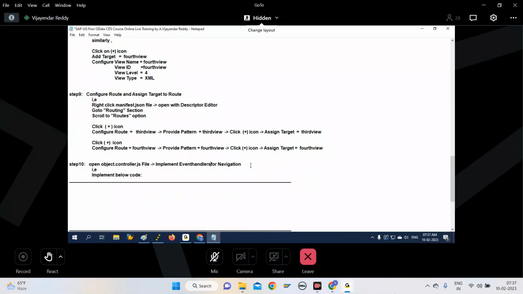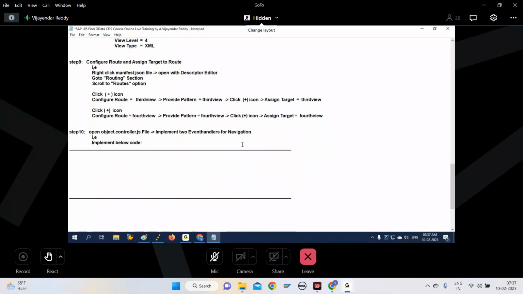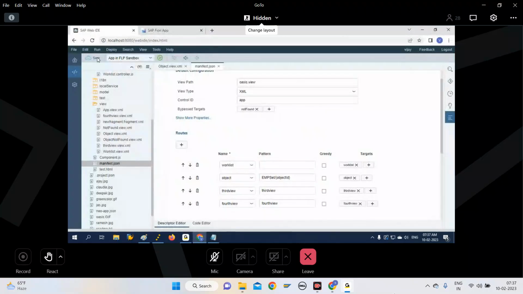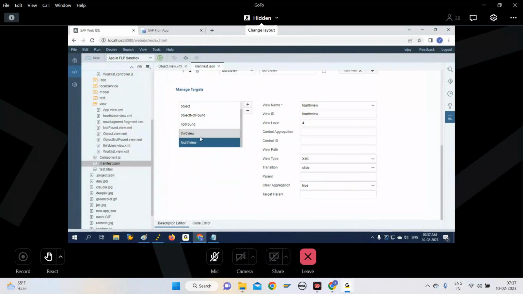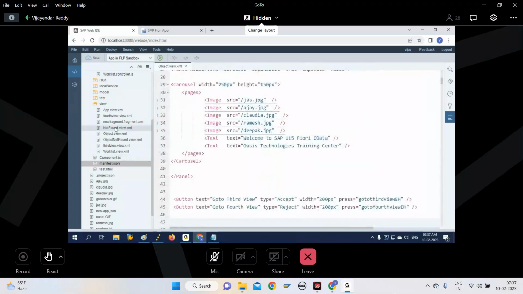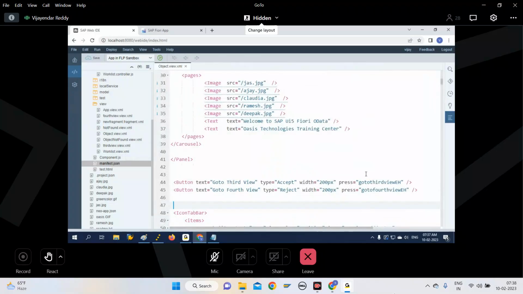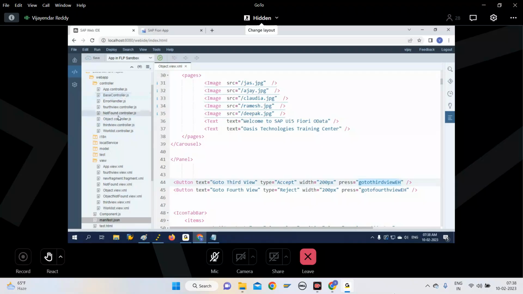Two event handlers we have to implement. One is go to third view EH, go to fourth view EH. Okay, so there is event handler, go to third view EH. Let me use the same name in the controller.